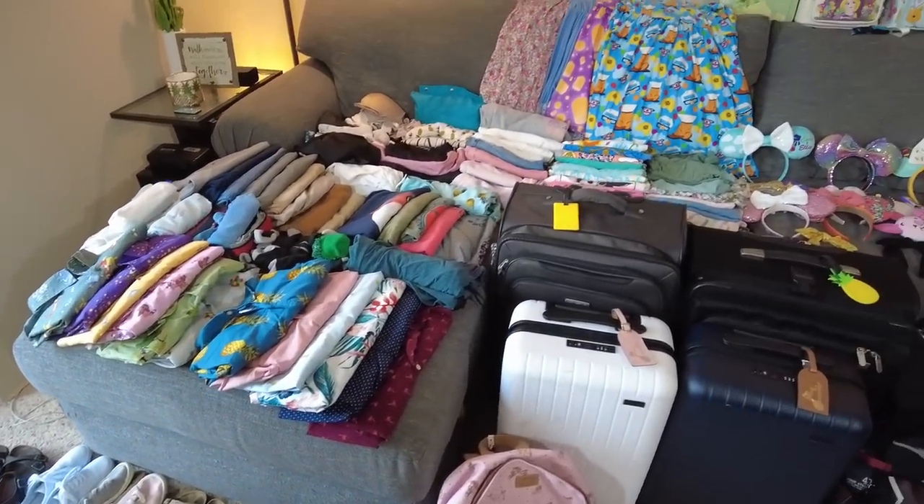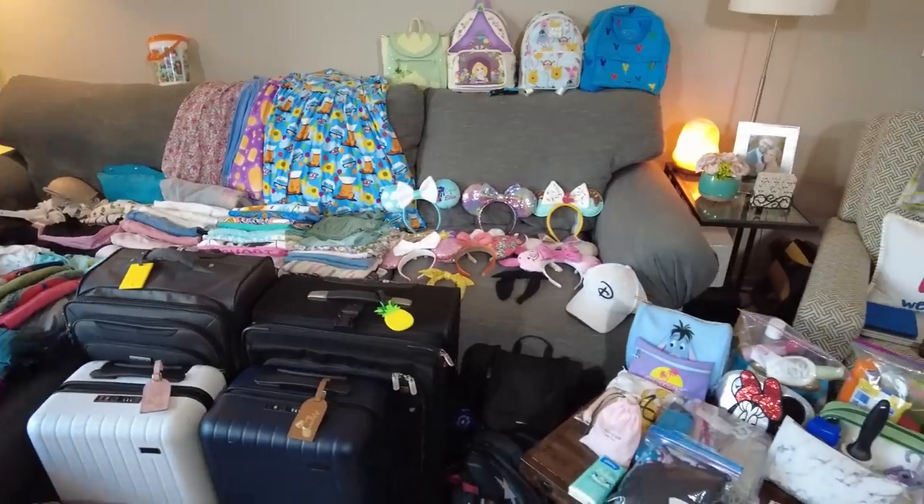As a reminder, everybody packs a little bit differently — this is what we choose to bring. We've learned some things and we're going to share those with you. We have all of our stuff laid out behind us, and anything we've found that we love, we will link down below. We only recommend things we truly believe in. We tend to overpack, especially since we have a YouTube channel. During the summer months we pack two outfits for each day because we sweat a lot and we park hop. If you're more minimalistic, we've been to Disney with just a backpack or just a carry-on — we'll leave some older packing videos down below. But this is our newest updated one, so keep watching for all the tips and tricks.